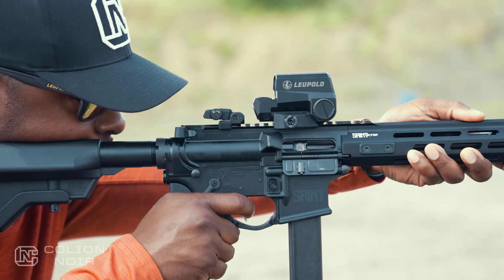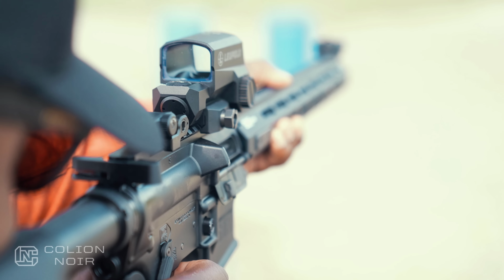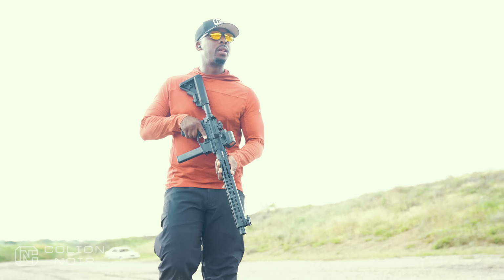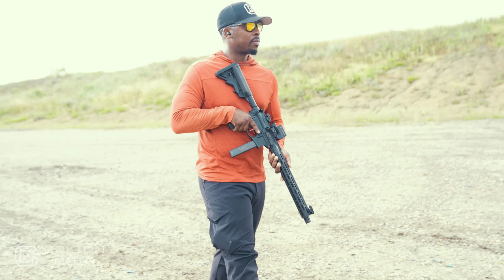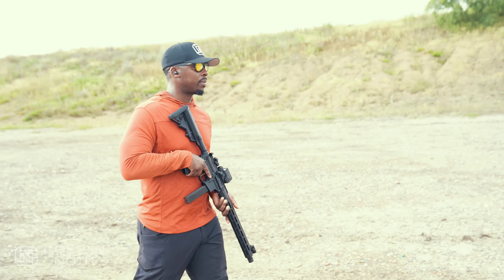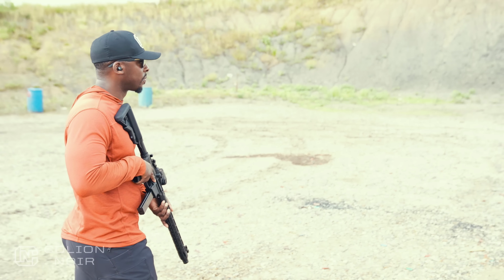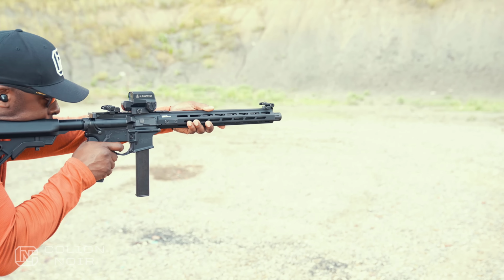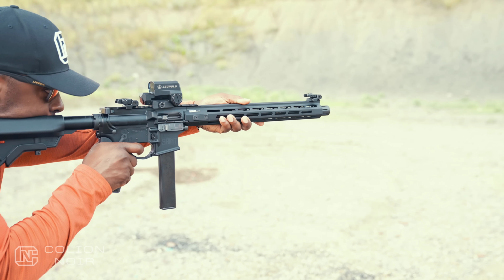The Saint Victor is also a very balanced rifle. It has a slim profile, so though it looks like an AR-15 and in many ways feels like an AR-15, it handles smaller than an AR-15 and thus is more nimble. I threw a Leupold LCO on this rifle for the video because I hate shooting with iron sights. Yes, I can shoot iron sights well, it's just not very fun for me.